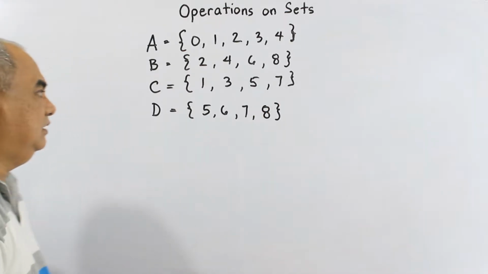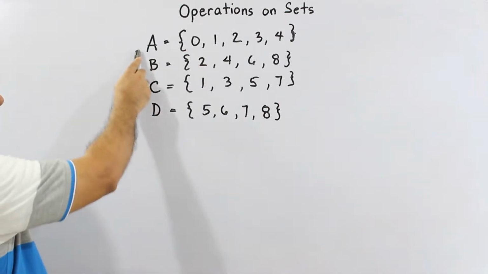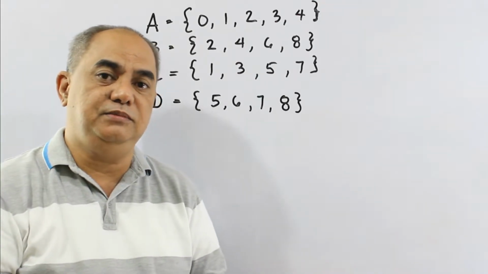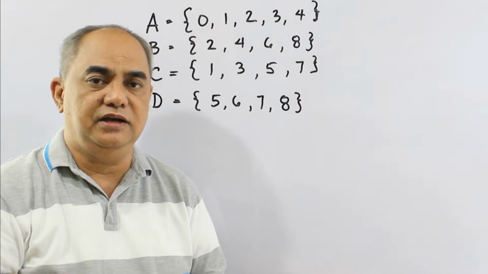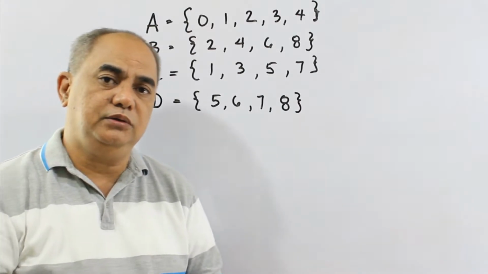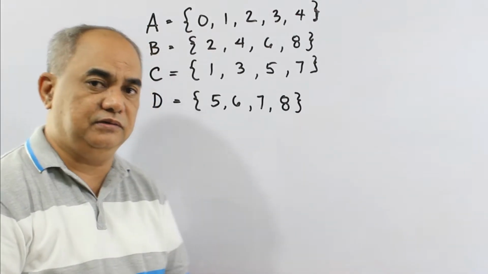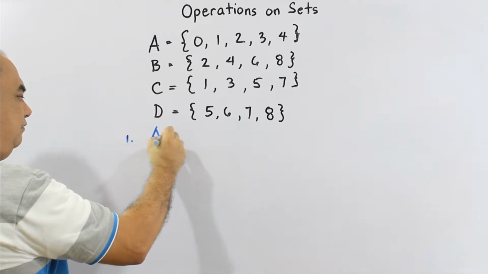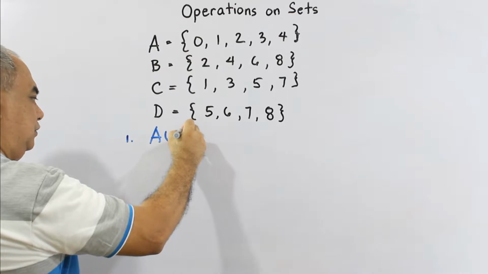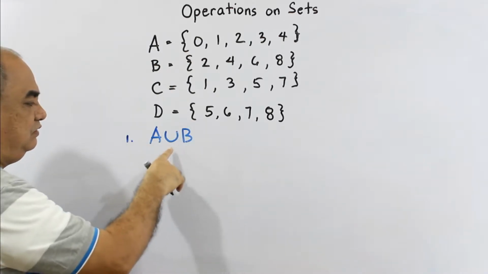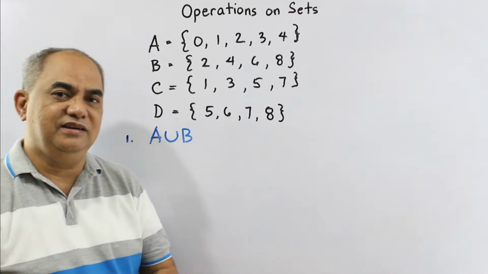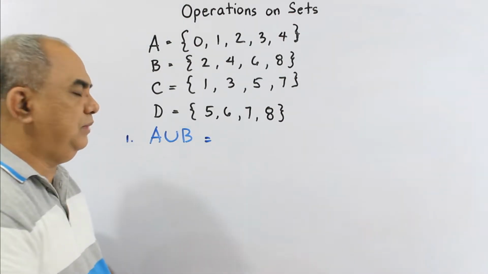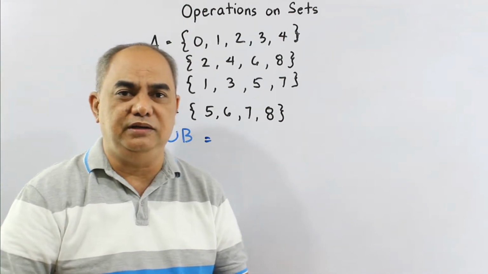As you can see, these are 4 sets, set A, B, C, and D. Some of the elements of the sets are similar and some are not. So we're going to do some operations here. Let's start with number 1: what do we have if we have A union B? The sign union looks like a letter U, but it's quite wider. So what do we mean by set A union B?